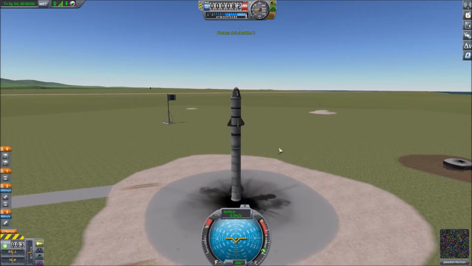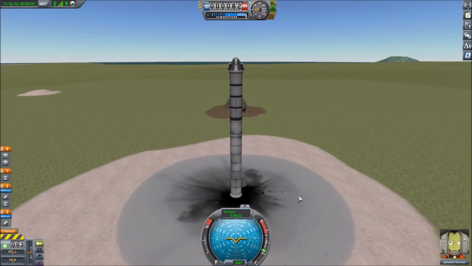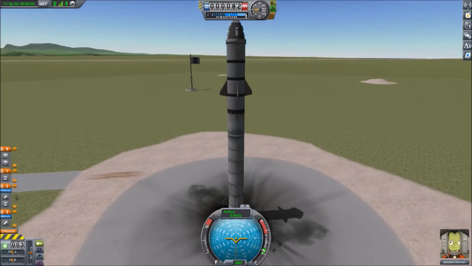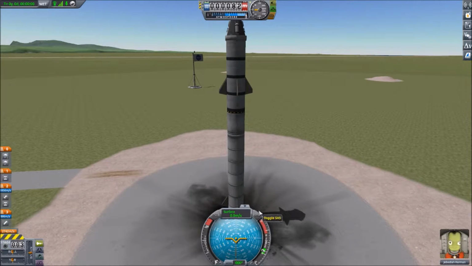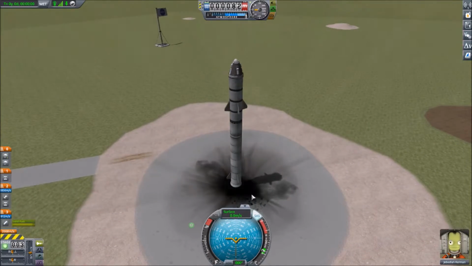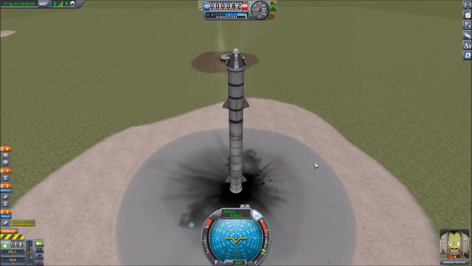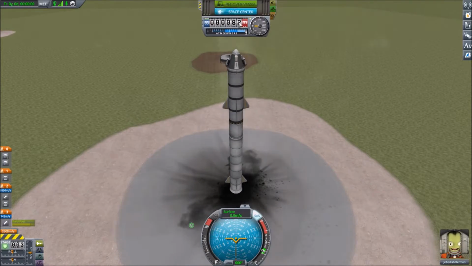I just love loading screens, don't you? Alright, here we go. That's great. Isn't she beautiful? Well, Jeb, let's hope you survive this. And launch. Alright, well, Murphy's Law struck. Anything that can go wrong will go wrong. Apparently, the thrust limiter was a terrible idea. So, let's recover this vessel and try that again.